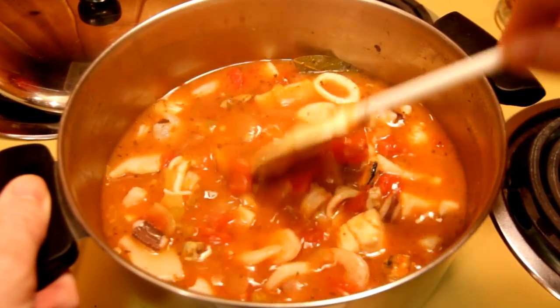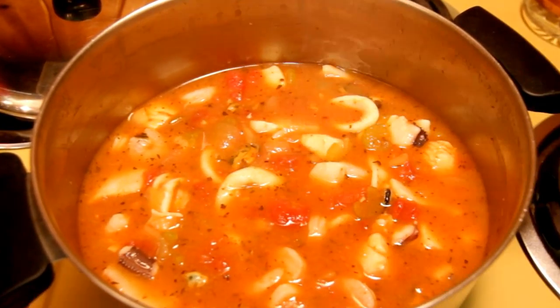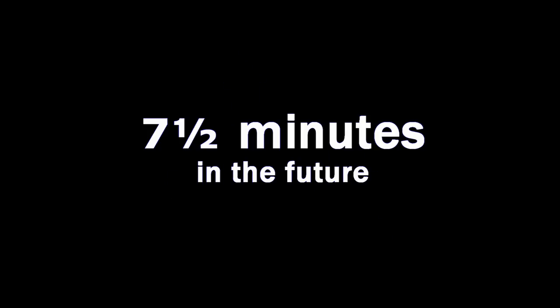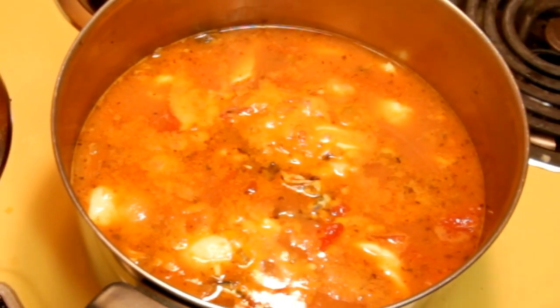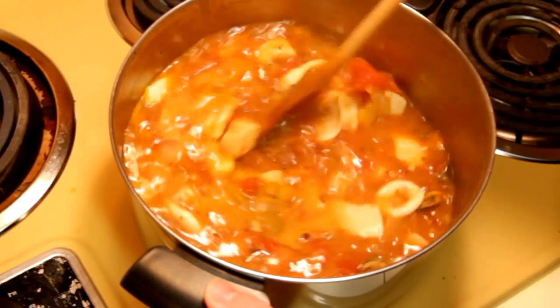But what you want to do is go ahead and let it simmer for about another 7.5 minutes. Now if you just do it 7 minutes or 8 minutes, that's okay. But after that time, go ahead and turn your heat off and you'll be good to go. You'll be ready to serve it up.